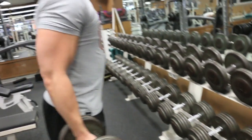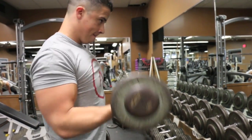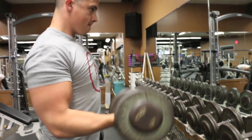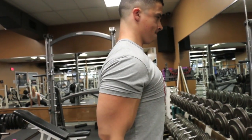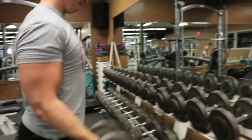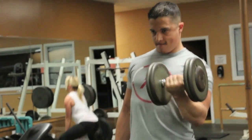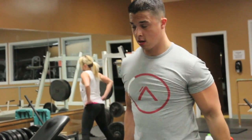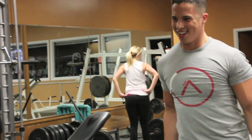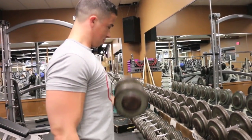Dumbbell bicep curls. Now these you can alternate with barbell curls. I personally love barbell curls. Matt said he has one arm that's stronger than the other, so he moved on to dumbbell curls, which is actually very important. A lot of people ask me, Nick, I have one bicep that's a little bit smaller than the other, one side's a little bit weaker. How do I fix that? Doing isolated movements per side is great for that. If you're doing a barbell curl, there is a chance that you could be pulling with one side more than the other. So if you go to dumbbells, each arm is forced to put in the exact amount of work.